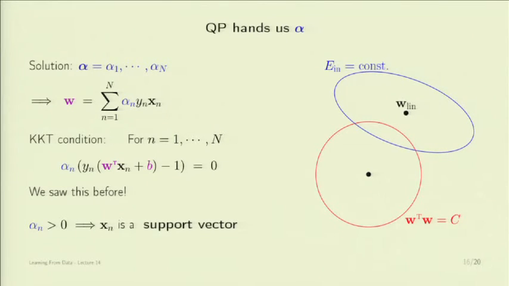So I have N points, and I classify them, and I got the maximum margin. And because it's the maximum margin, it touched some of the +1 and some of the -1 points. Those points support the plane, so to speak, and they are called support vectors. And the other points are interior points. And the mathematics of it tells us that we can identify those because we can look for the lambdas that happen to be positive, or rather the alphas in this case, and alpha greater than 0 will identify a support vector. Okay.